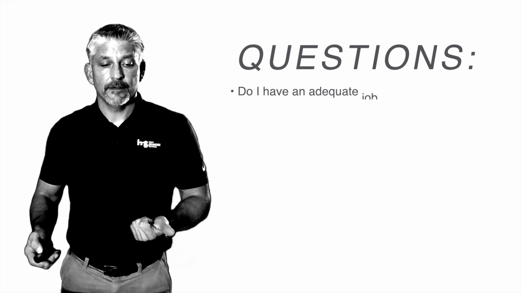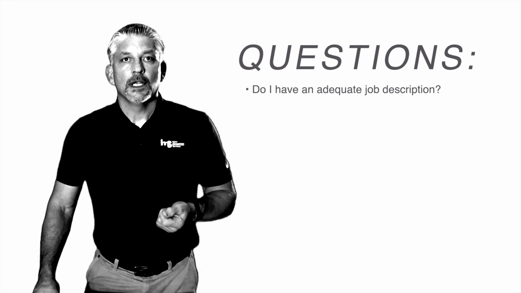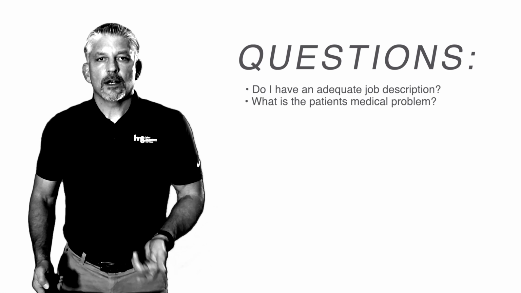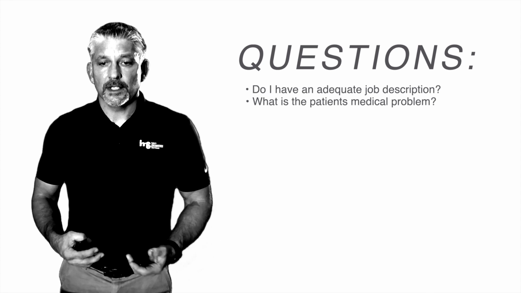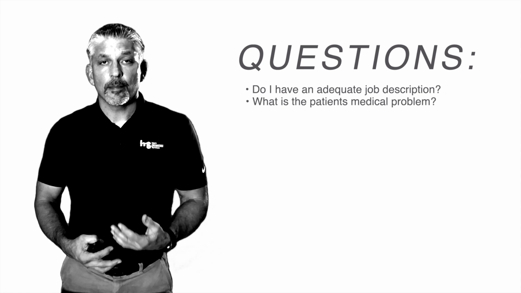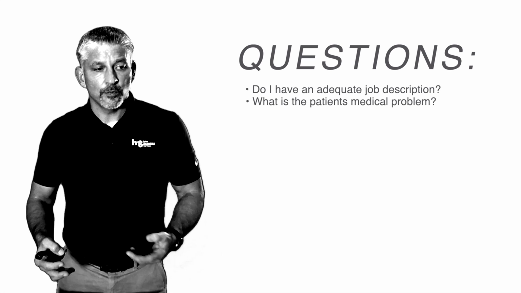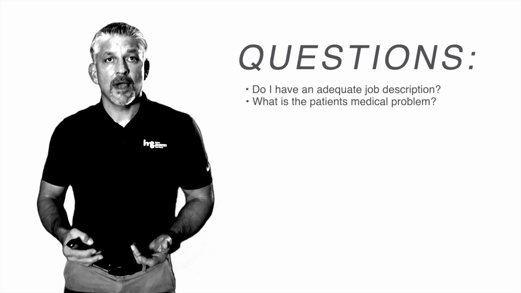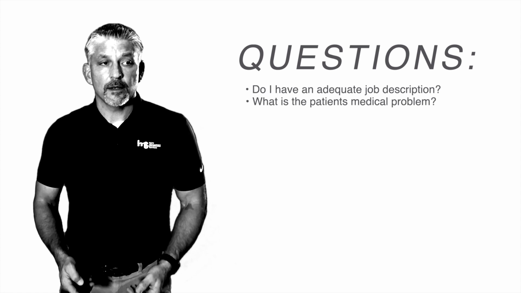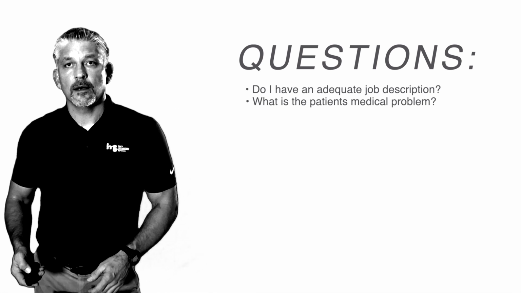So when you're looking at return to work, when you're looking at defining work restrictions, when you're considering pre-employment testing or injury management tools, these are some of the questions. Do I have an adequate job description? What is the patient's medical problem? Again, if it's something that is severe, then start planning early. If the person's not going to be able to return to their job and you need to hire someone to go back in their job, these decisions can be made early depending on what their problem is and what the physical demands of their job are.